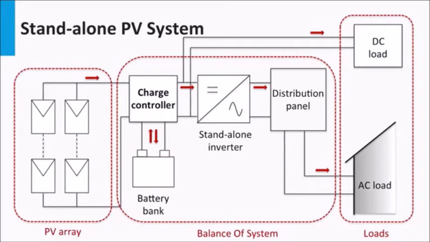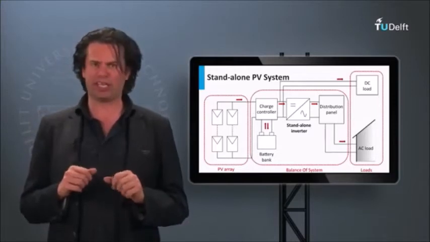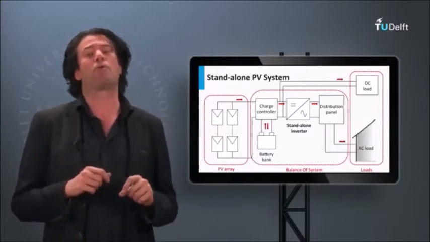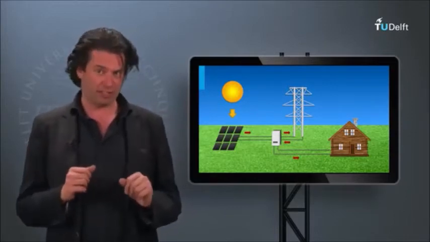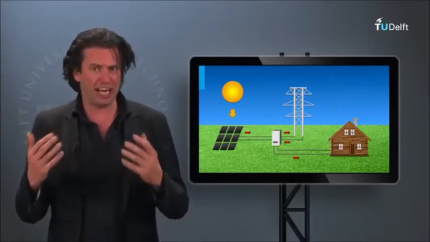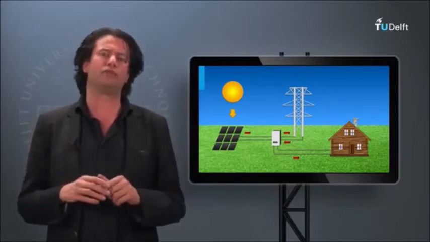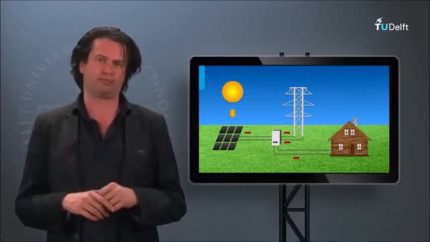In order to ensure the electrical specifications of the battery are being respected by the rest of the circuit, a charge controller is used. An inverter is used to convert the DC power into usable AC power for the required application. All these PV system components and important concepts like maximum power point tracking will be discussed this week. By putting together these components, we can get different topologies for PV systems. The main features of designing such system shall be discussed in week 8, the last week of this course.